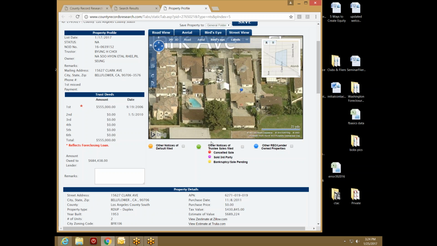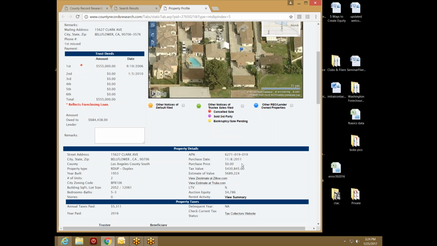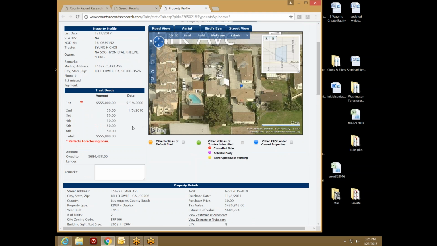Now let's look at a couple other things. First of all, if I was going to buy this one at the auction, I look at the loan dates and I look at the purchase dates. What I see is a purchase date of 2011 and loans from 2006 and 2010. I got to tell you that makes me cautious. That means I have to do further research to make sure that I'm clear on my loan information and clear that this is a first. The most important thing if I'm buying at the auction is knowing this is a first and having a price point that I've made for myself that makes sense.